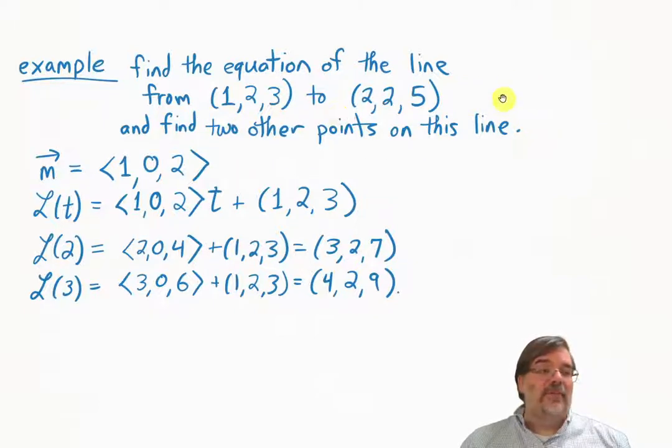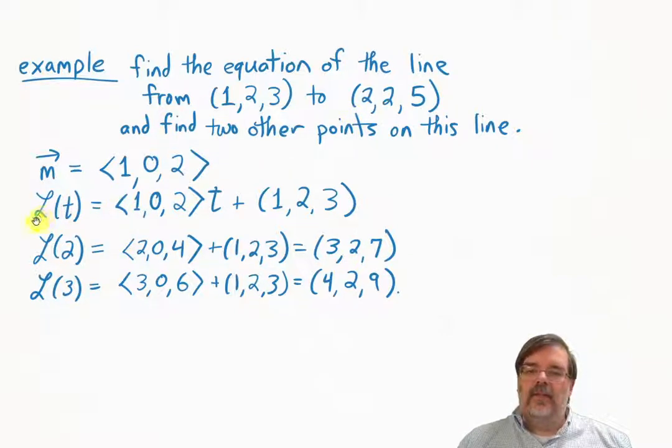So, as one final calculation example, with these 2 points, let's first calculate the slope vector. Right, so that'll be, I'll use the second point minus the first. So 2 minus 1 is 1. 2 minus 2 is 0. 5 minus 3 is 2. So that's the slope vector. You could have done the points in the opposite order as well, and you would still get an equally valid answer.